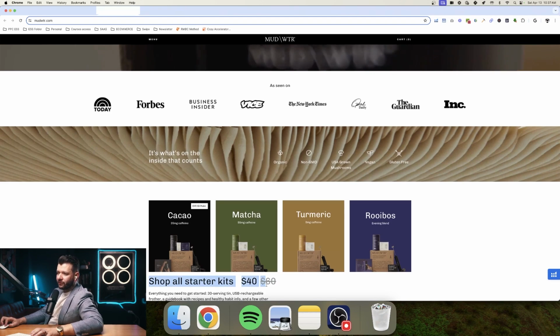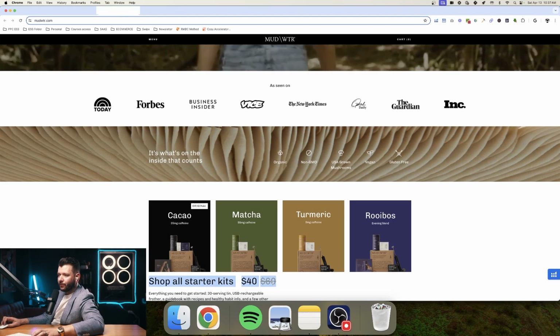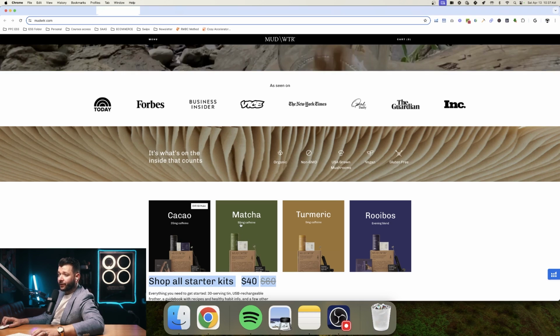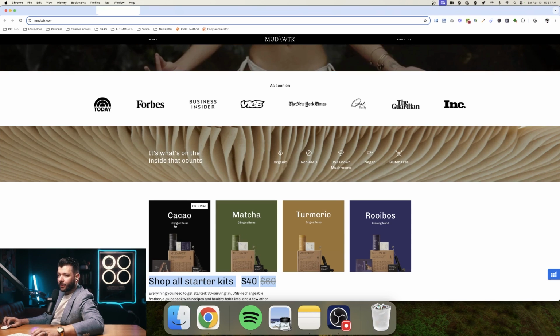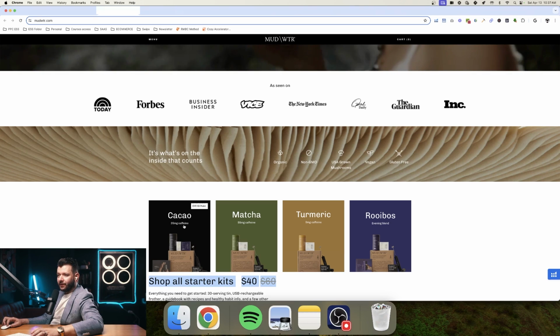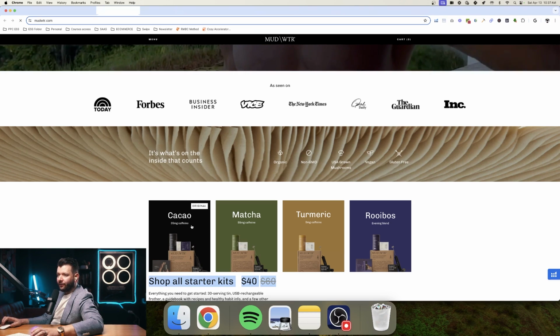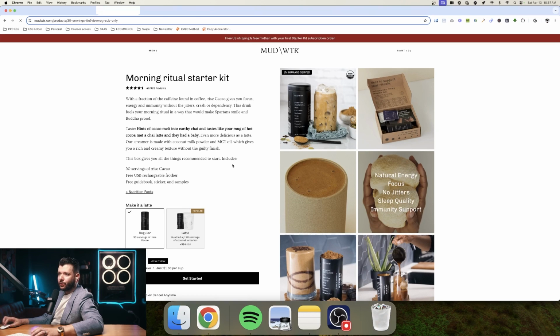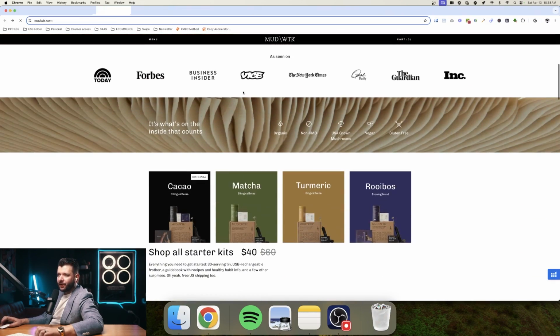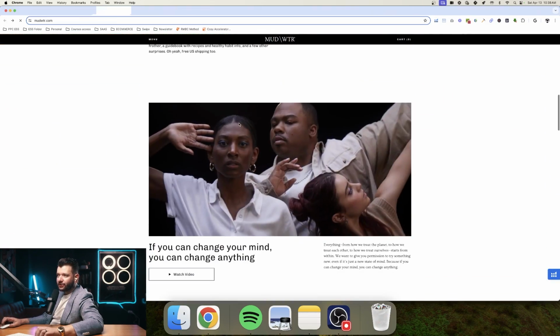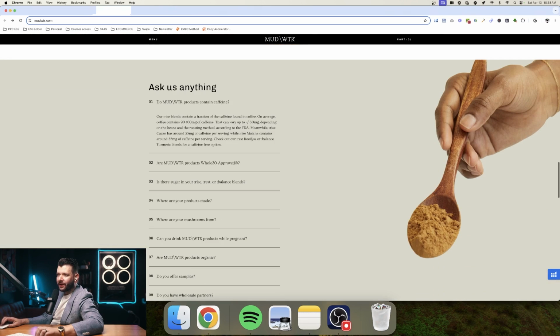So the pricing for all of the products is clearly explained here, which is very cool. Also the amount of caffeine, right? Which is very important. Matcha, 55 milligrams caffeine. Cocoa, 35 milligrams caffeine, right? It's very important, because if I'm trying to find an alternative to coffee, maybe I'm trying to lower my caffeine intake, then I know exactly how much caffeine this product has. So in general, this is a pretty good homepage, very good actually. So if you want to model it, I would highly recommend to model it.